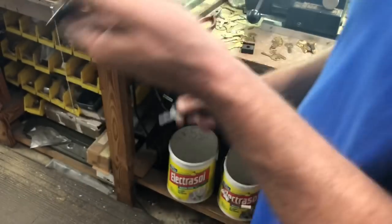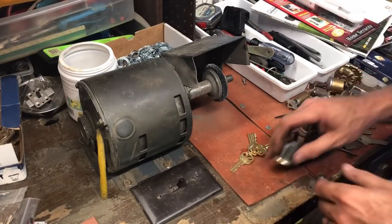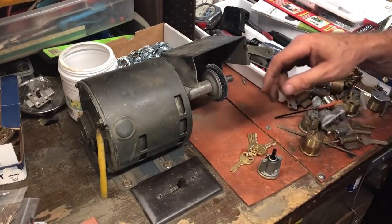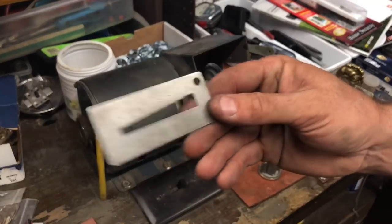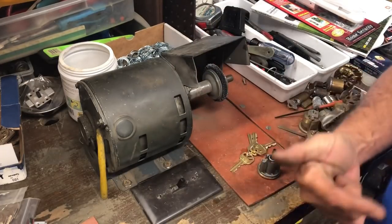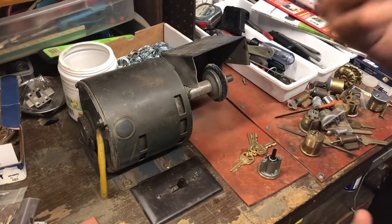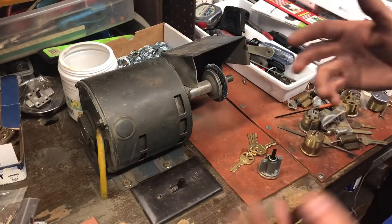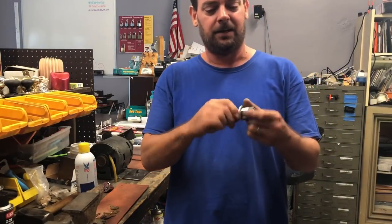So that is a good little tool to have to explain to people, listen, here's the deal with copies of keys. This is what happens when you have a bad copy. The copy I make you probably will not work, so we cannot guarantee it unless you decode it with a Kwikset key deal like this, and recut it to code. However, that sometimes does not always work because somebody may have keyed the lock to that bad key. And then when you code cut one back to what you think it should be based on the cuts, it does not work because whoever keyed it up used off pins to the bad key. So anyway, that is just my little hint.